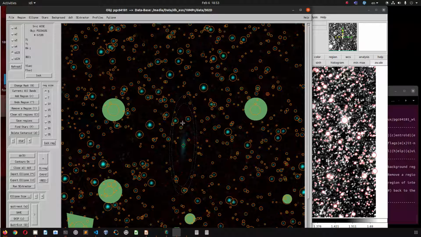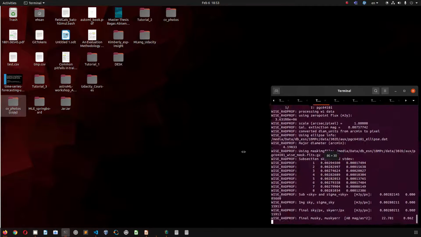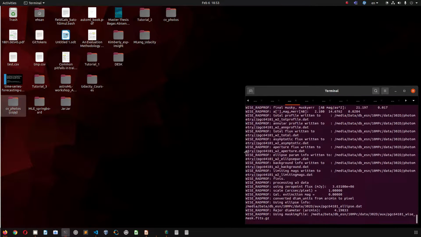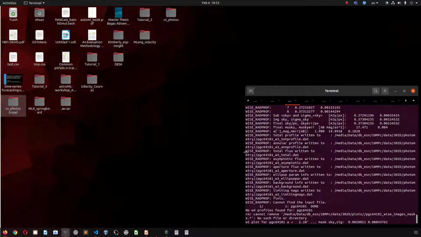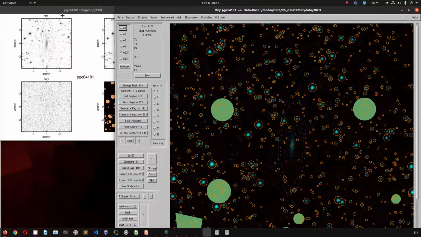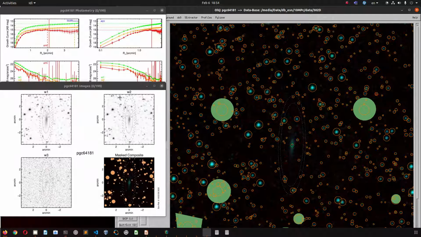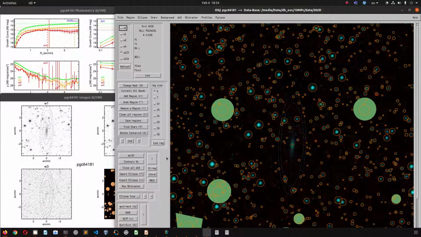Alright, now I am happy with the kind of work that we did. We are gonna do the photometry. Since this is a bigger galaxy, it takes a while to come back with the result. And that's what we've got. Again, the growth curve has a positive slope.